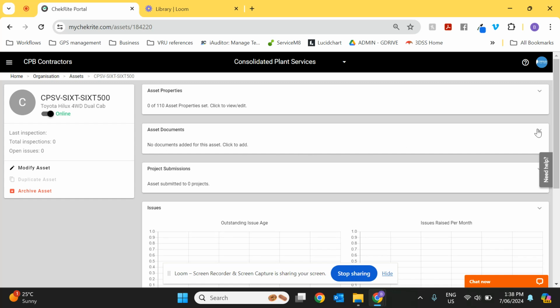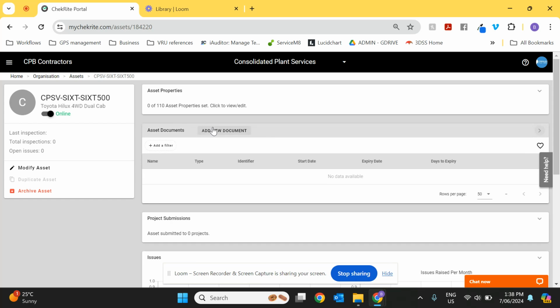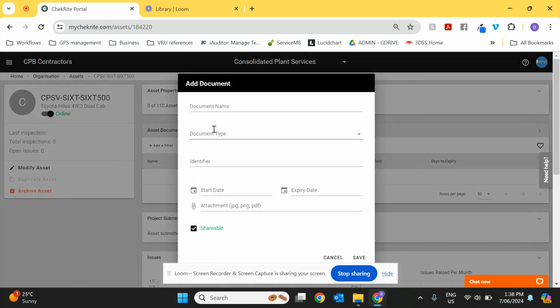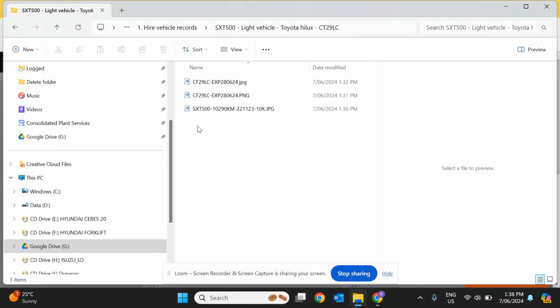So when we add the documents, we go up here to under the Documents tab, add new document. Now, the document name, I'm going to call that the same as a file name. So if we jump over here and we're going to add the service first.